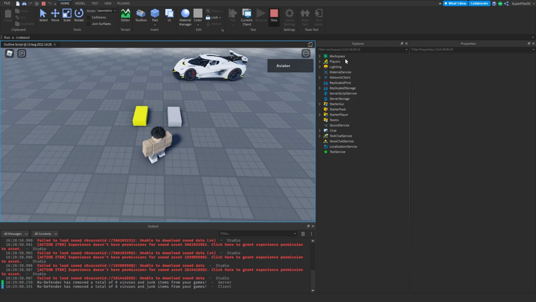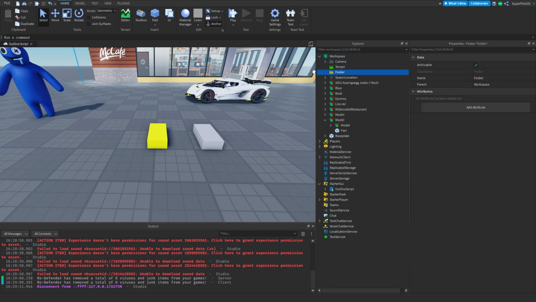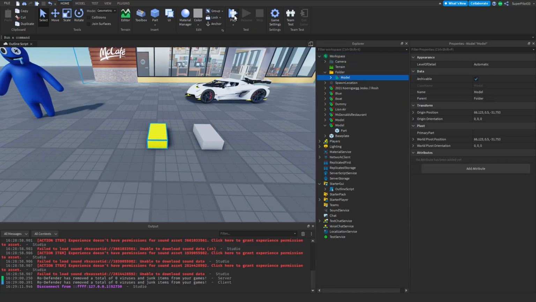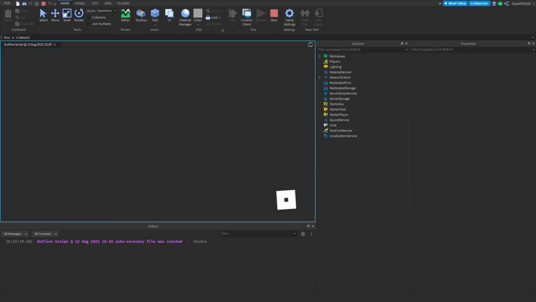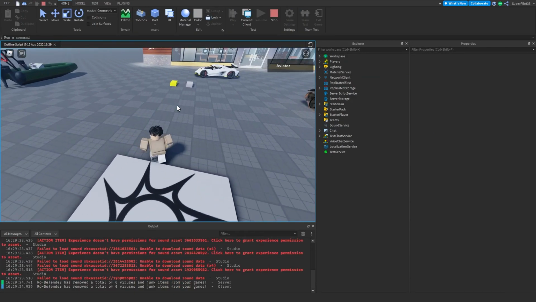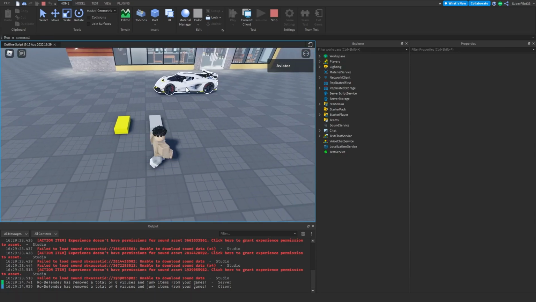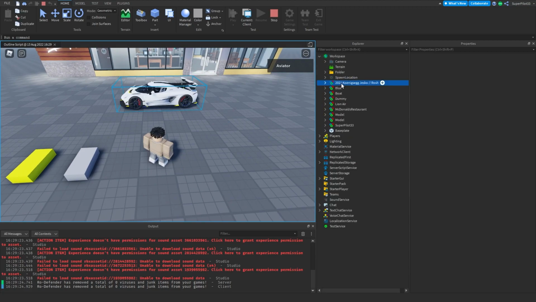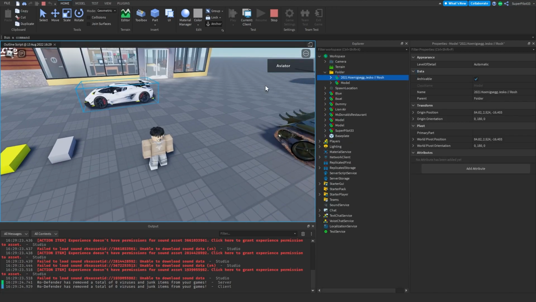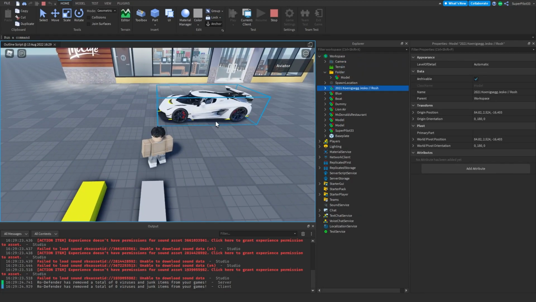But let me show you guys real quick what to do if you don't want a part to actually be highlighted. Go ahead and create a folder in workspace, and then just go ahead and put that model inside the folder. And once you do that, if you play your game, it's not gonna work because the model is not in the workspace anymore. It's inside a folder. I can see when I put my mouse over the yellow, it's not gonna work, but it still works for this normal part. It works for the car because the car is actually inside workspace right here. If I were to put the car in something like the folder, it's not gonna work. That's because the car is no longer in workspace. If I put it back out though, it's gonna work because it is in the workspace. So that's basically how my model outlining system works.